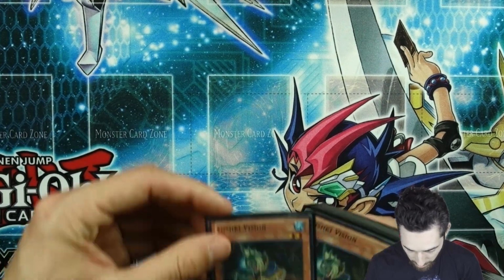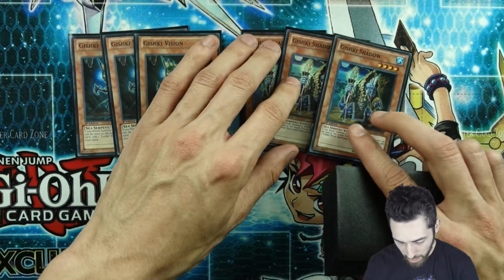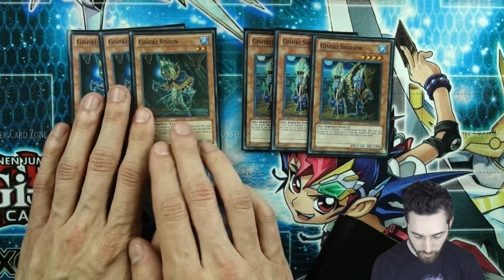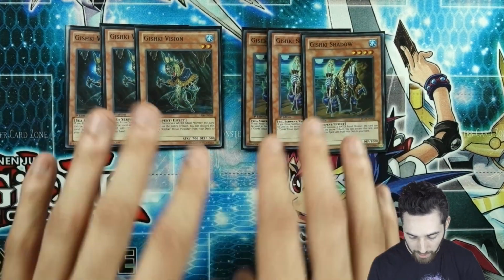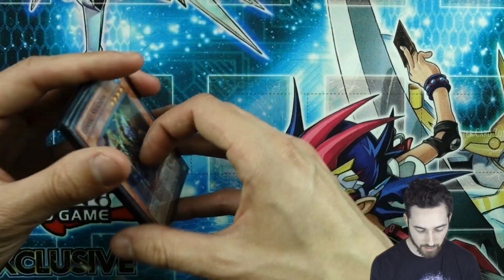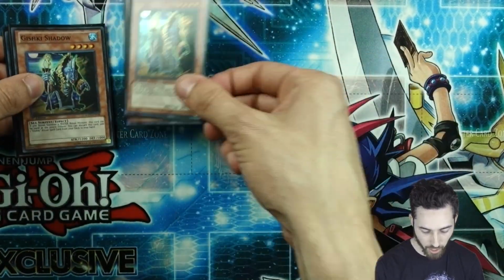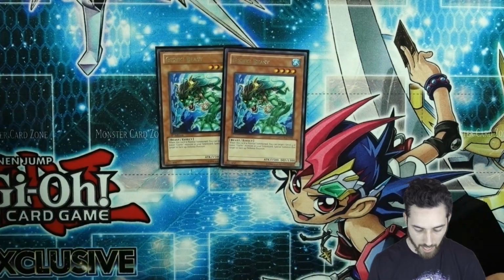Then for the rest of the Gishkis, we got, of course, the 3 Vision and the 3 Shadow. They're your main guys for your whole Gishki engine, because he can be discarded to search a ritual monster, he searches the ritual spell, and they both can be used as the entire tribute for the ritual summon. So that's nice as well. Plus your Shadow is your target for your next Gishki monster, which is 2 Gishki Beasts.